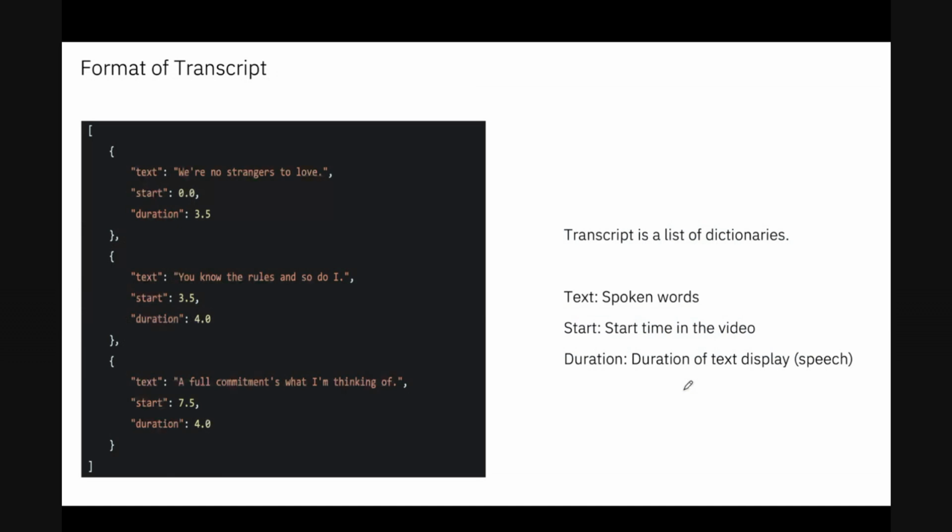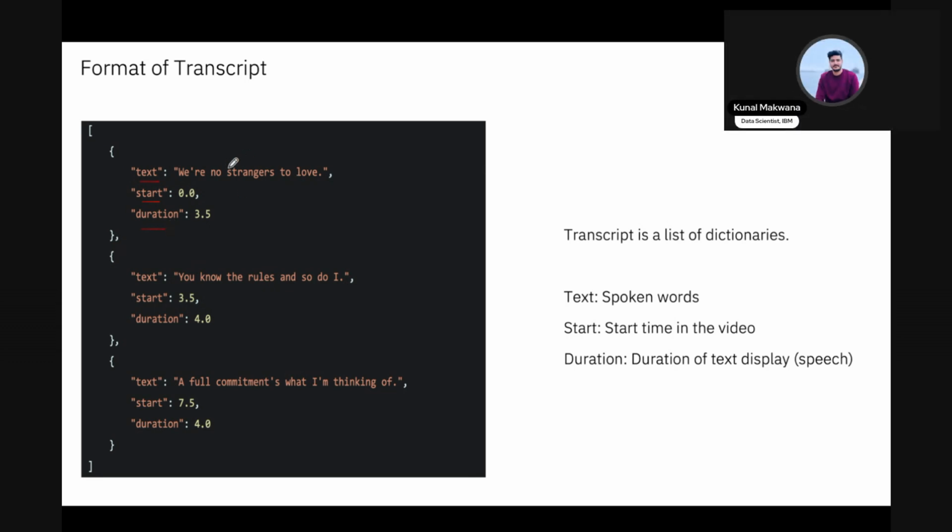Now let's see the format of the transcript. As we can see in the image, it's a list of dictionaries, and each dictionary has 3 keys, that is text, start, and duration. Text means the spoken words in that video. For example, "we are no strangers to love" means they have spoken these words in that video.